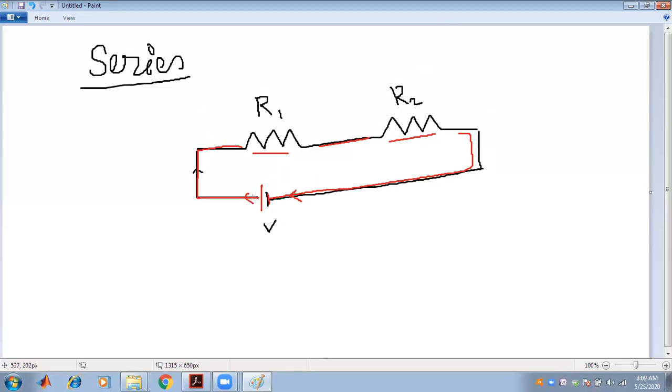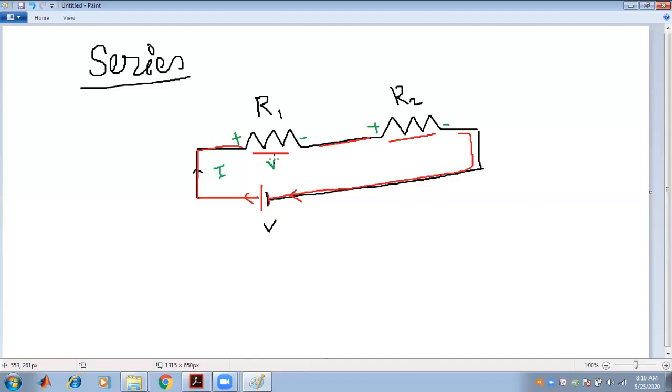So let us take this resistance. The current I starts to flow from the positive half of the voltage and comes back to the negative half, the ground potential. When it enters the resistance, here it is entering and here it is leaving. Where the current is entering a resistance, put positive there. When the current is leaving a resistance, give negative there. Same for resistance R2: where the current enters, it is positive, and where it leaves, put a negative sign. Just follow that.